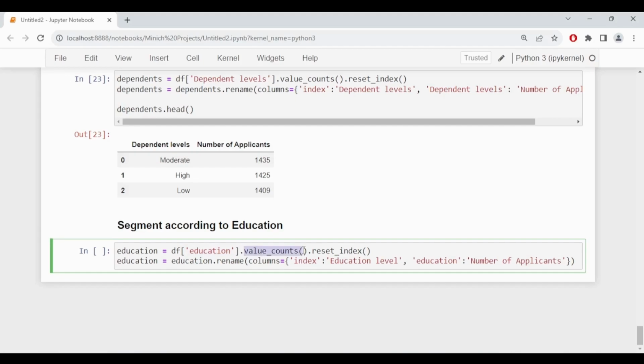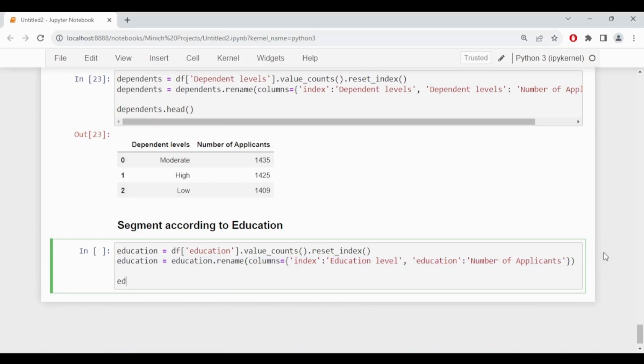So we will be counting the unique values in the column education. And after we generate a new series, we will reset the index. And in this line of code, we are just changing the titles or the column names. Then we will print out our outcome.